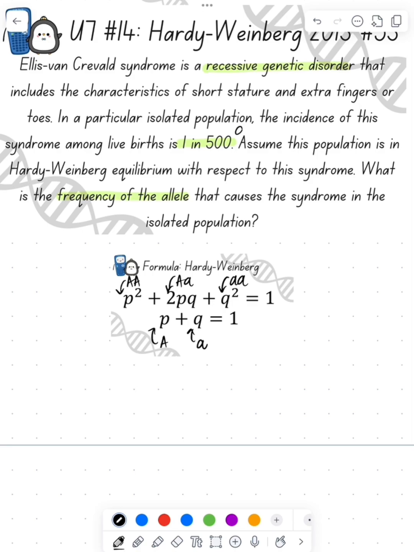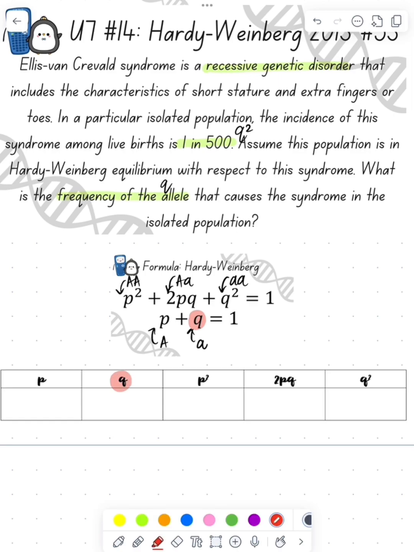So I know that 1 in 500 is my q², and I'm looking for my q value. We're going to highlight the q just to tell ourselves, hey, this is what we're looking for. If you've ever looked at one of my videos, you know that I use this beautiful little chart. So we're going to highlight the q in the chart.